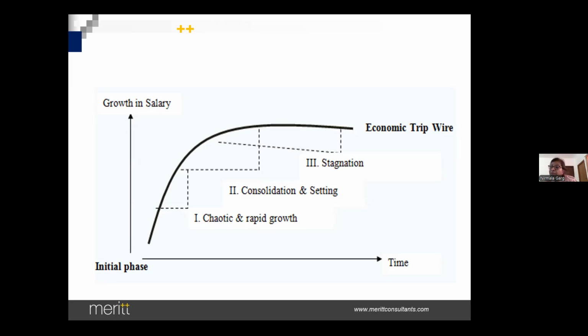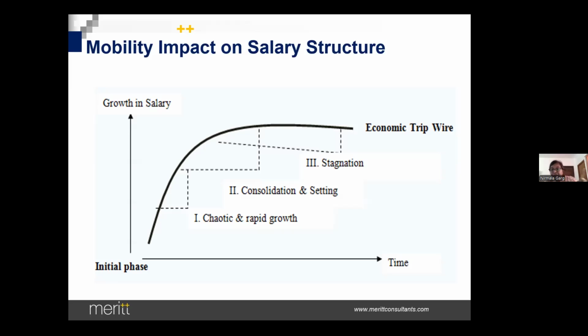So I also need to look at benchmarks in terms of what my peer organizations' ECR costs are. When I start hiring people, especially in startups, if I'm in the IT industry, I look at what the ECR is for other IT companies, say Infosys, Wipro, etc. If I'm starting an IT company, and the range of ECR is between say 12% and 20%, then depending on my own budget and availability, and also on what percentile I want to keep the compensation at, I might say, okay, I want to go at 12% or 13% or 14%. That depends on the compensation committee's decision. So that is very, very important.